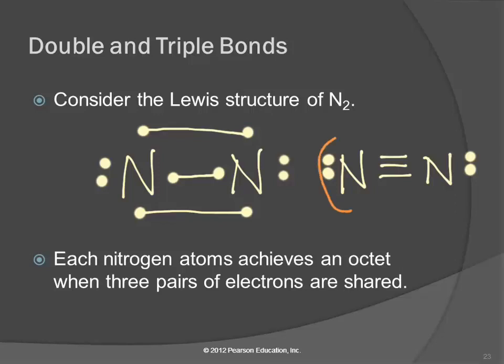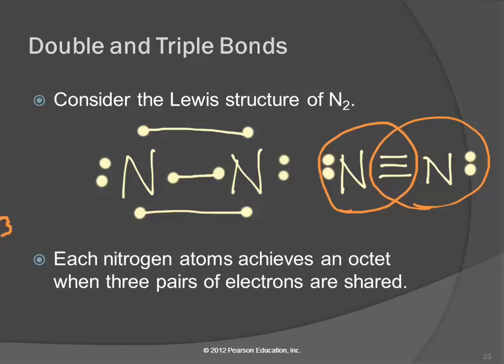So this nitrogen, and these circles, we don't normally draw them when we're drawing Lewis structures. I'm just drawing them to show you those are the electrons that atom is counting. And these are the electrons that this nitrogen atom is counting. So this one counts 2 for the lone pair, 4, 6, 8. Each line is 2. And this nitrogen has 2, 4, 6, 8. And so by sharing 3 pairs of electrons, they can each have an octet, and that's a favorable energy state.